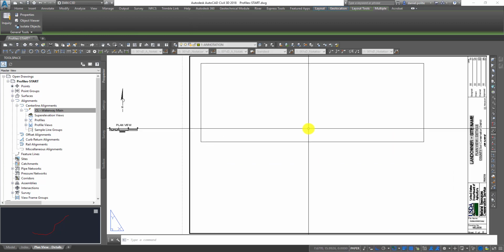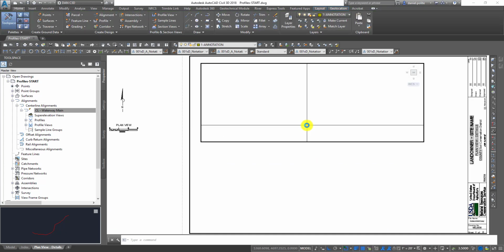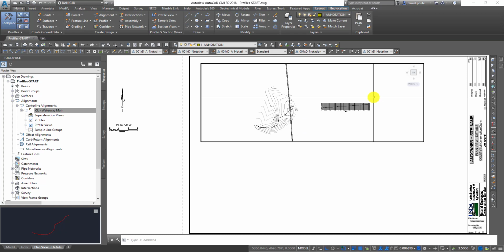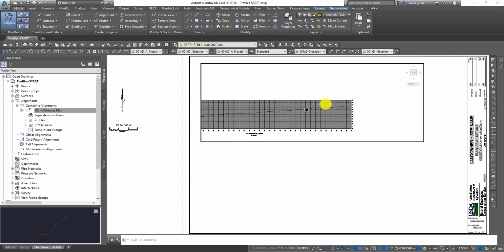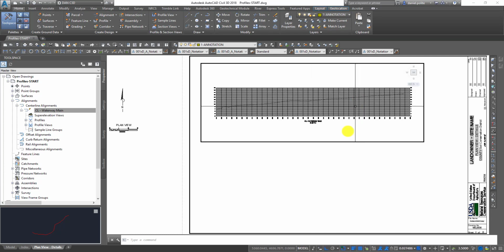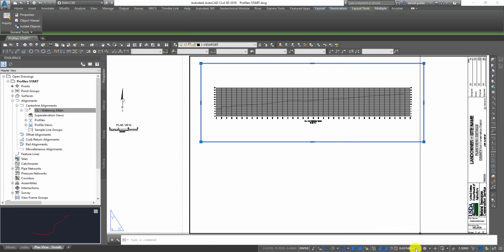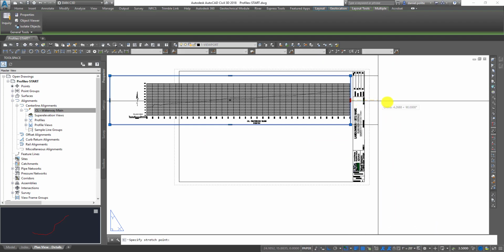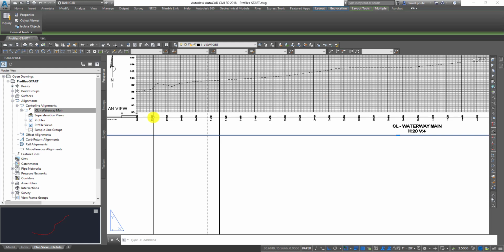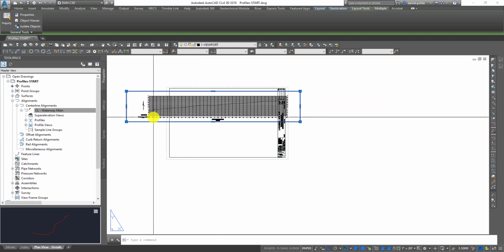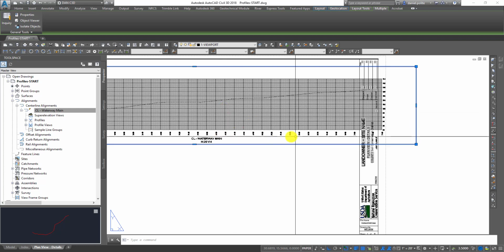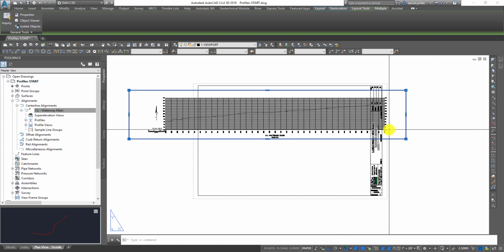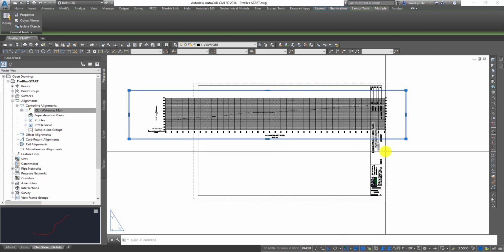Double click my mouse wheel. That'll zoom extents, and I can zoom in on this, change this to 20 scale. That 20 scale will not fit. So it's good that I showed this, because now you kind of get an idea what a 20 scale horizontal, because it's always going to be a horizontal scale, is not going to fit on a 34-inch long drawing.